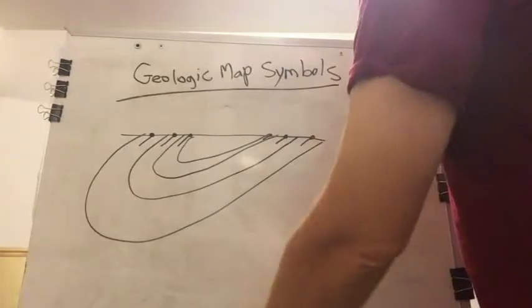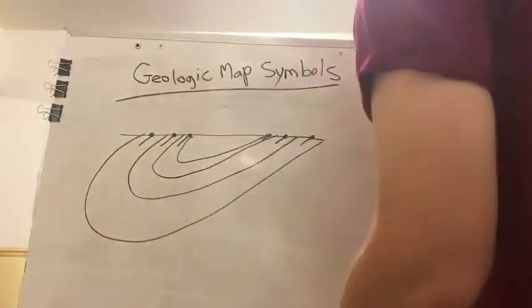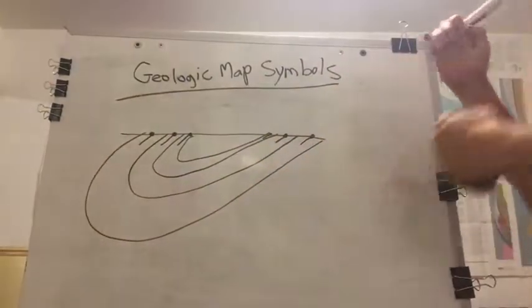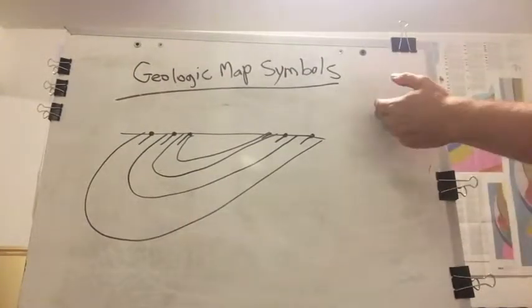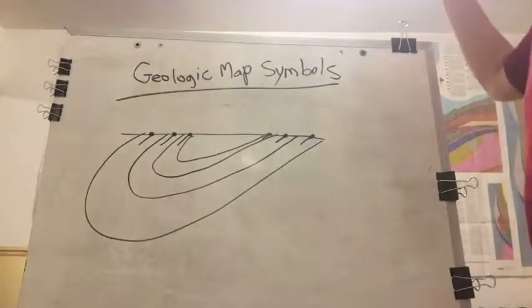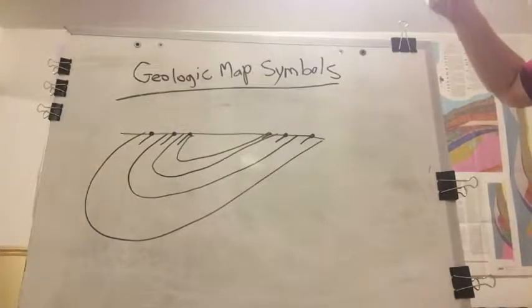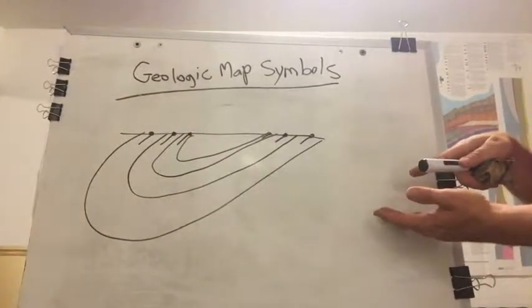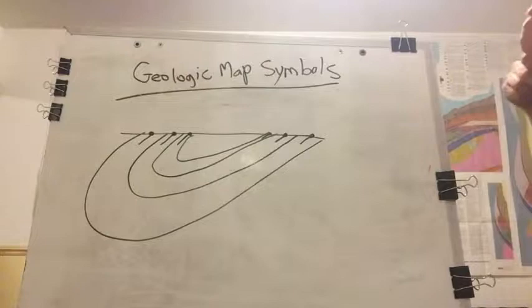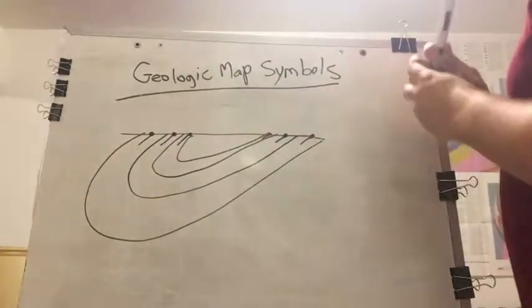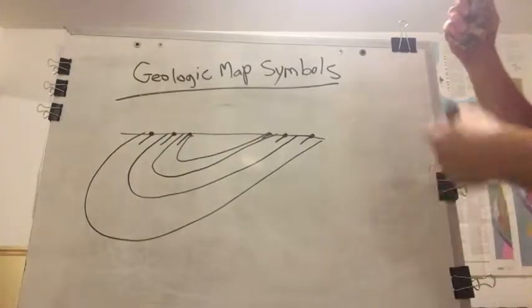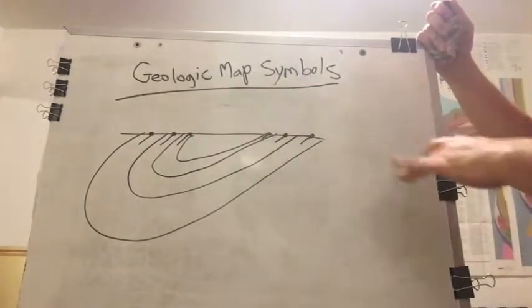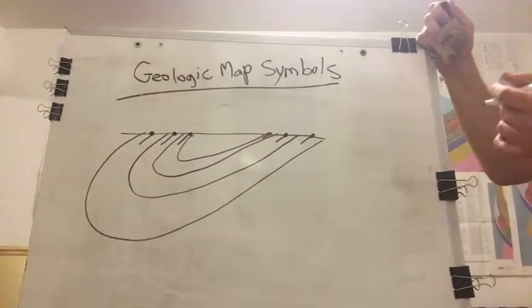Any bed of sediment that is undeformed is going to have the oldest deposits on the bottom, the youngest on the top. It doesn't matter if the bed is 20 feet tall or 2 inches tall. Okay? So you look for what we call younging upward. And in sandstones and stuff, it's real easy. You can look for things like ripple marks on the surface to determine your younging direction.